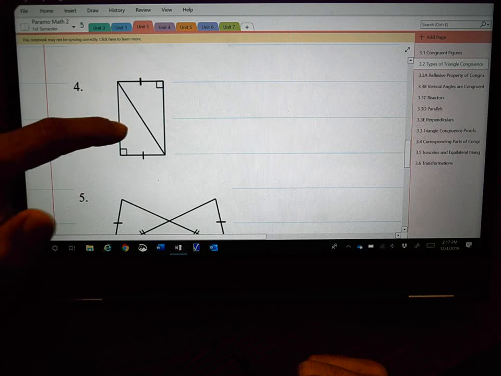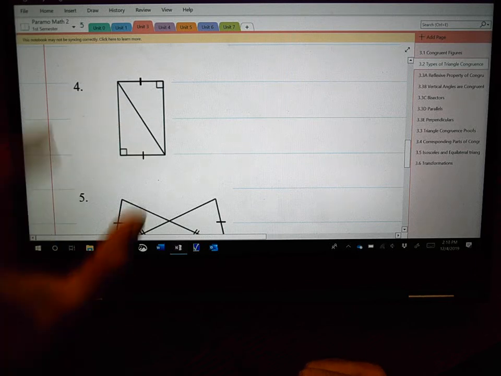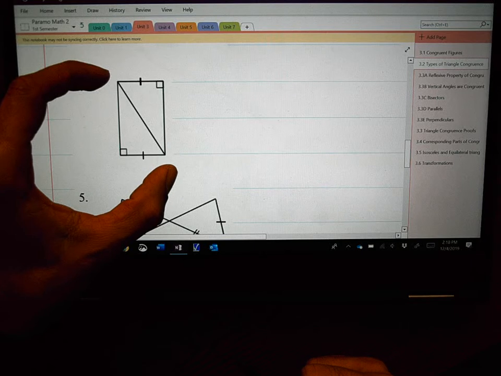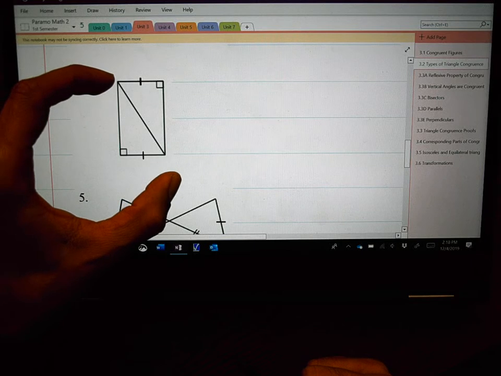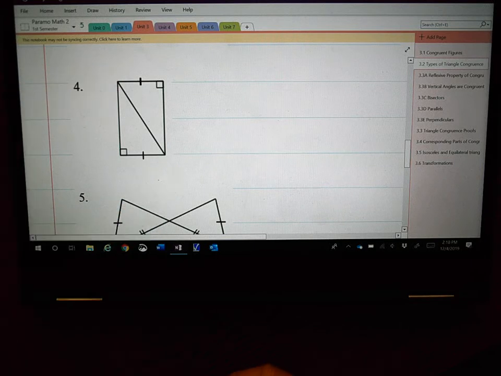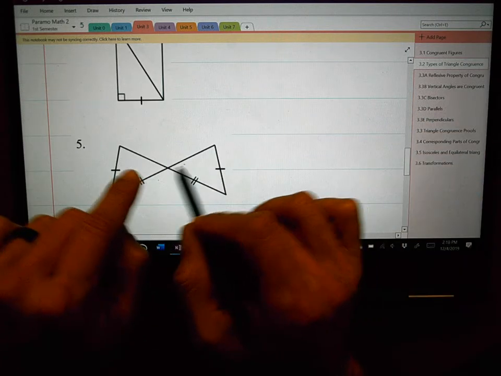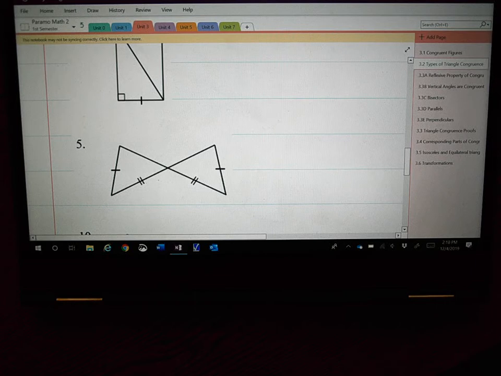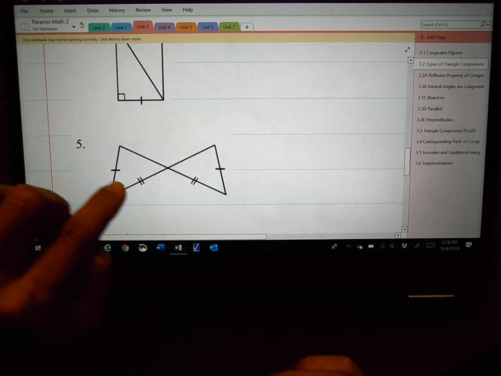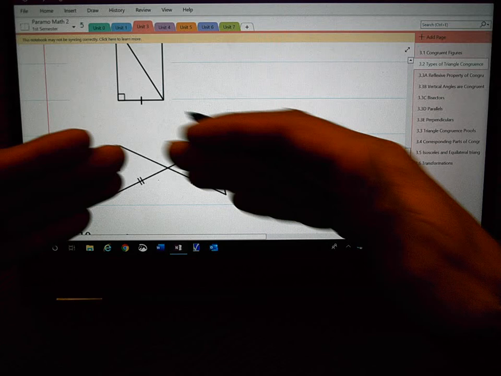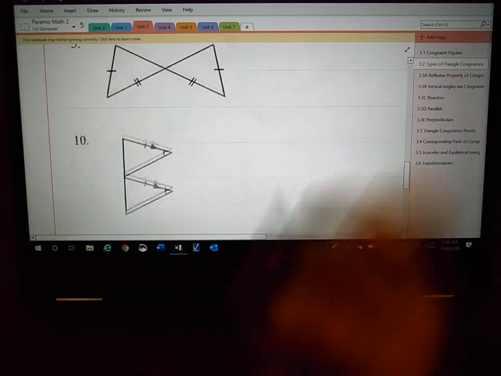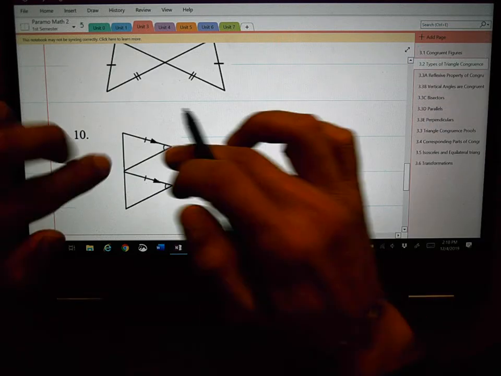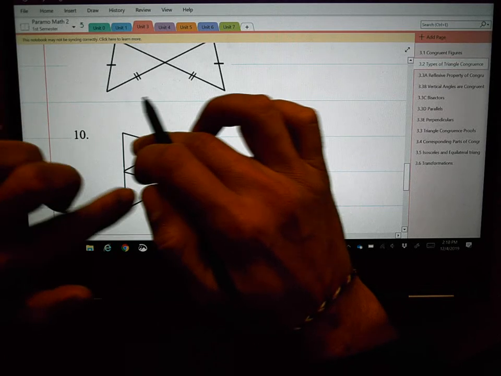like this triangle and the top triangle and the bottom triangle share this diagonal, that is congruent to each other by the reflexive property. You could add that to your picture. That's why this one's HL. These vertical angles are congruent to each other. But there is no such thing as a side-side angle, so we would say that there's not enough information for that one. We have an angle, parallel line postulates.